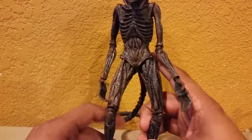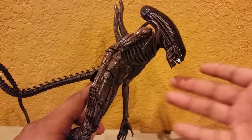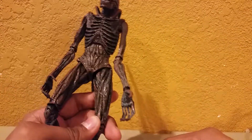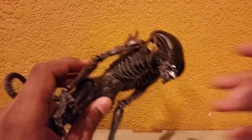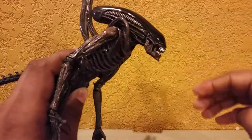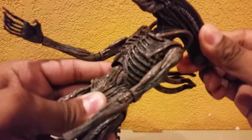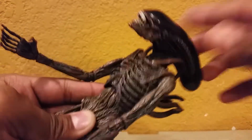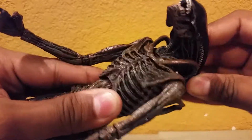We took a look at the amazing Xenomorph here. Let's take a look at the articulation real quick, and then we'll do size comparison. So for articulation, this big guy has a lot of articulation. We're gonna start with the head, of course, as always. The head does move up that much, does move down that much, and I love how the neck makes it look like it's an actual costume, man. It's like rubber. Look.